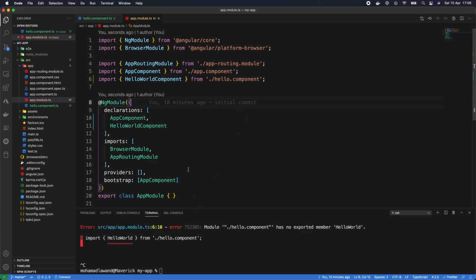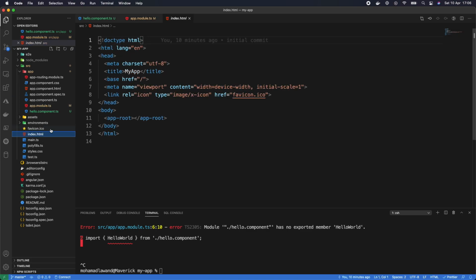All we need to do is decide where we are going to be showing this component. So as we said, we have our index.html, which is going to be the main entry point of our application. So let's see what it has inside of it. If we click on it, we can see that it's referring to an app root component, and this app root component is the main component that our application is bootstrapped inside of.